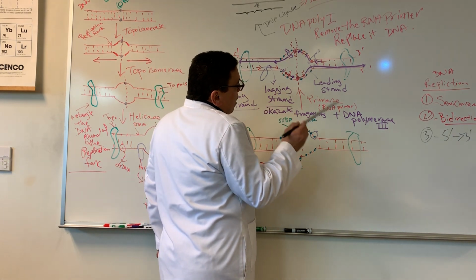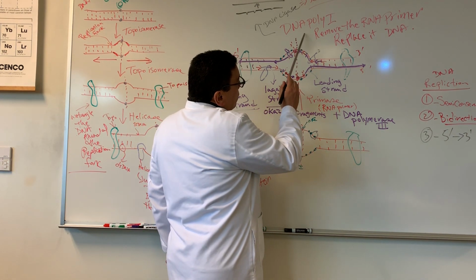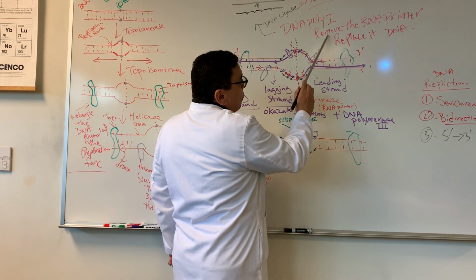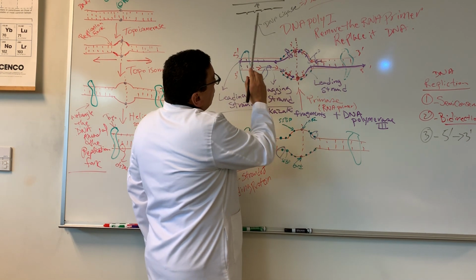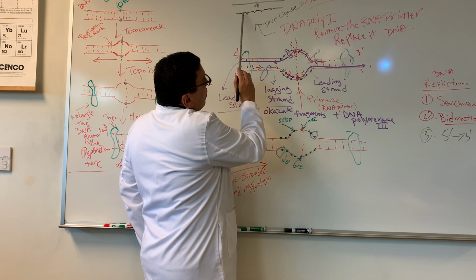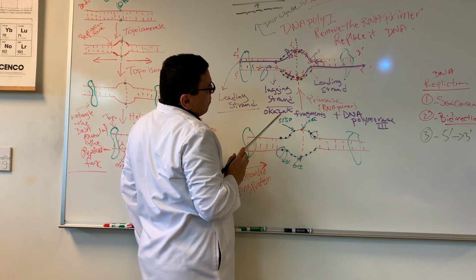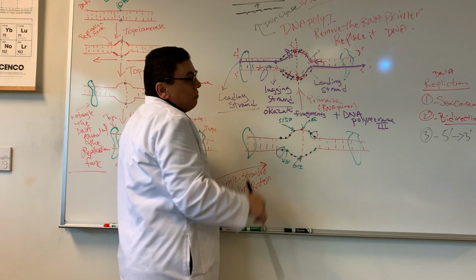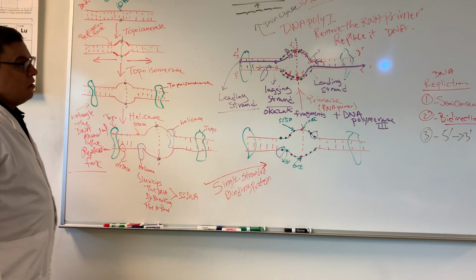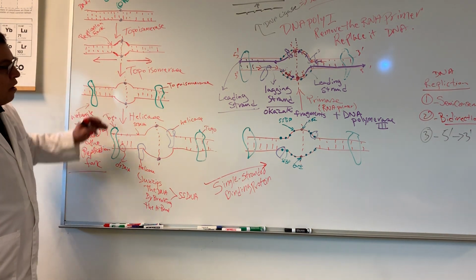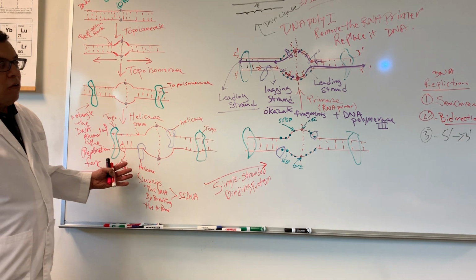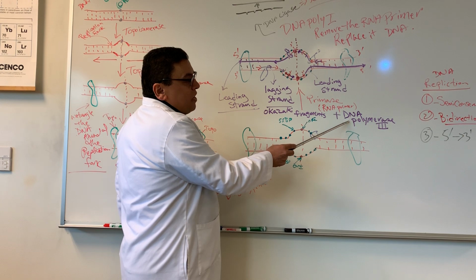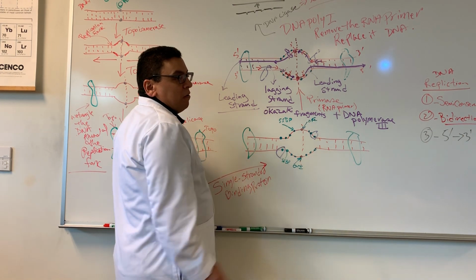And then, once DNA polymerase 3 makes the DNA, DNA polymerase 1 realizes that we don't need the primer anymore. So DNA polymerase 1 will remove the primer, replace it with DNA. As a result, you'll have a gap between the two DNA fragments called Okazaki fragments. To seal the gap, DNA ligase comes in and does that. That's the whole process. You need to know the enzymes, the order of their appearance, and what they do. You also need to factor in the importance of RNA polymerase and the fact that DNA polymerase 3 cannot work without this primer.